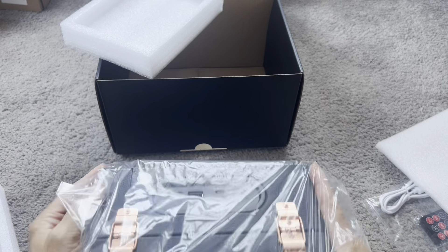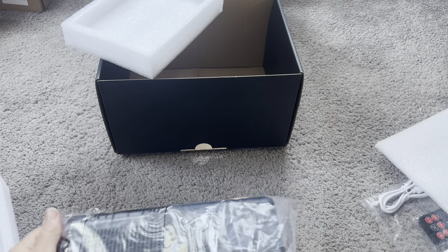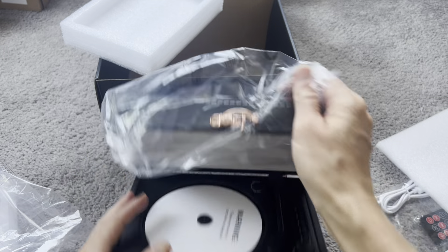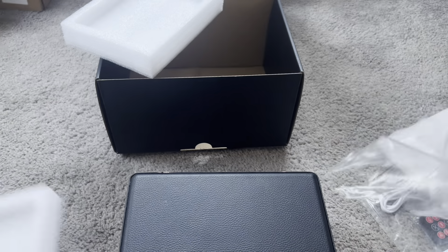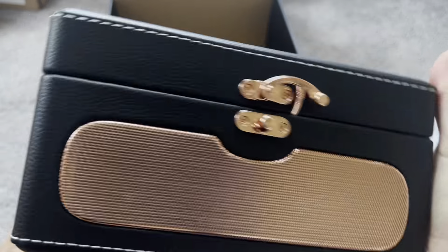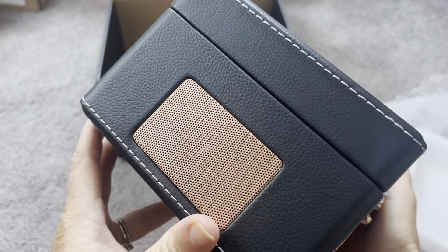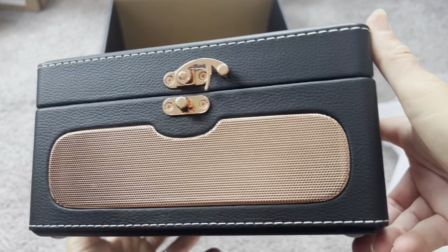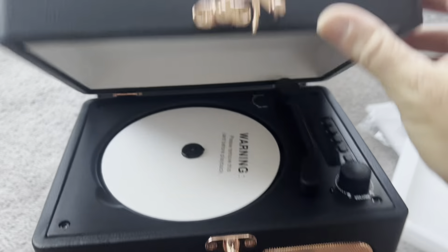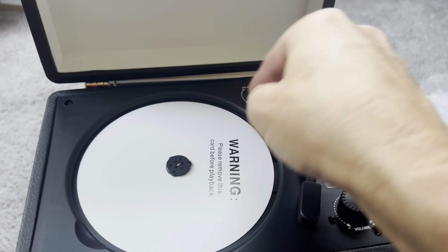First of all, I really like this size — it's completely portable and it kind of looks like a little briefcase. This does come in a few different colors, so you can choose one that fits your style or, if you're getting it as a gift, one that fits the other person's style. I went with black, and I really like this gold trim it has — it looks really fancy. It just looks like a box, so you could have this at your desk at work or at home, and then surprise — it's actually a CD player. I kind of like how it has this record kind of look, which is really nice.